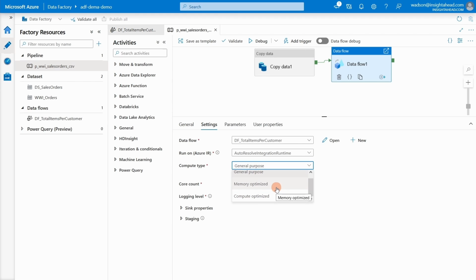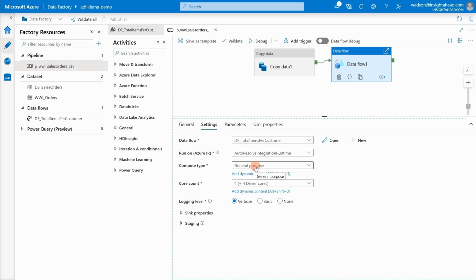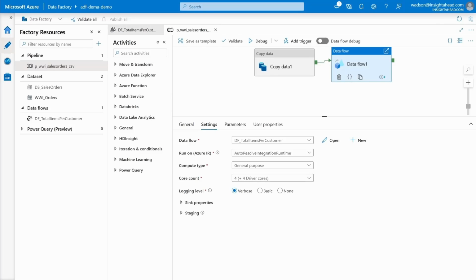Apache Spark is most suited for memory optimized operations, because Apache Spark reads all data in memory and processes the data in memory. And this is the reason why you may have a lot of small files after running a data flow in Azure Data Factory.